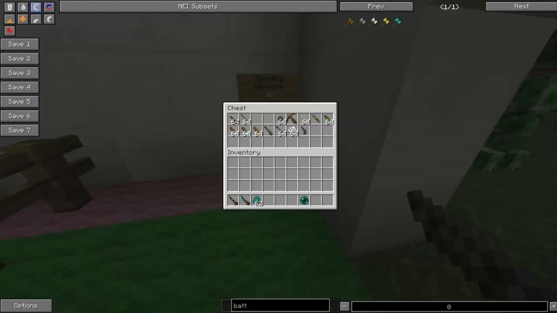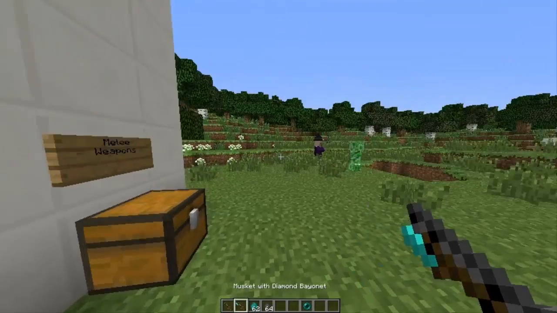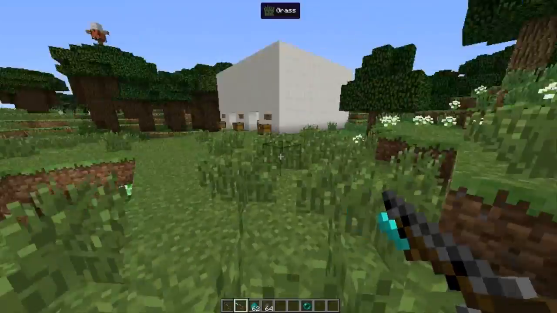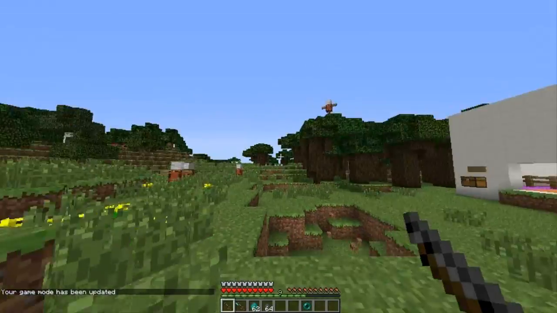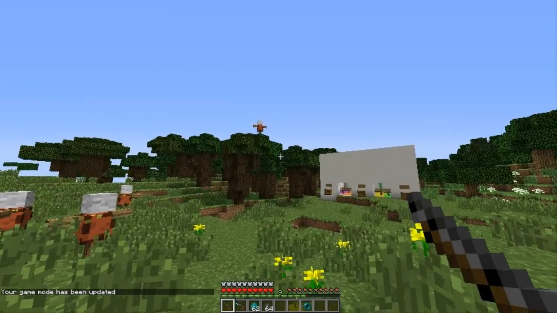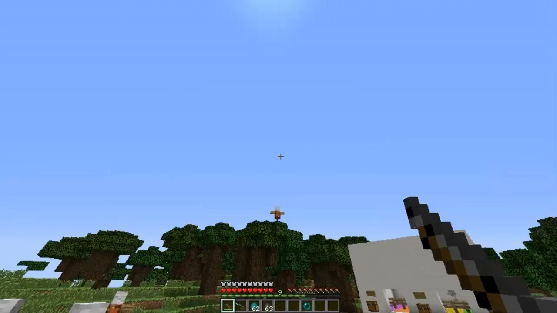Now, what is it called? In order to use it, you must have the musket rounds. And how it works is, die. There we go. How it works is that you right click to, let me just go back to creative. So you right click to load. You have to hold it to load until you hear a click sound, and then you aim.